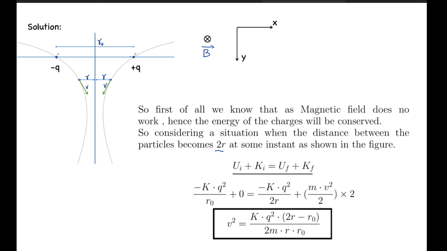And at some distance r, let's say the velocity of the particle becomes v, and this v will be along the tangent to the trajectory of the particles. And as they will go symmetrically, their y coordinate will be the same. Here I've assumed the right direction to be x axis and the downwards direction to be y axis.